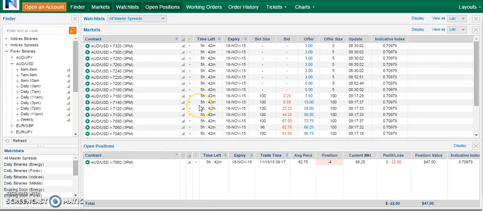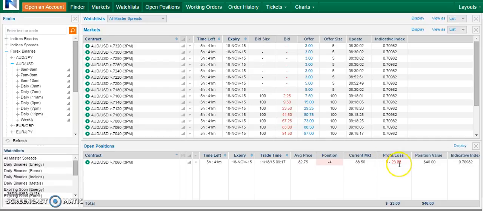Now at expiry at 3 p.m. Eastern Time, Nadex is based on Eastern Time. At 3 p.m. Eastern, if this trade is at 70-60 or below, you'll win the trade. And we have 4 positions here. The payout will be 400 minus your risk, which was 82.75, so 83 would be 17, would be 16 and a quarter, I believe.